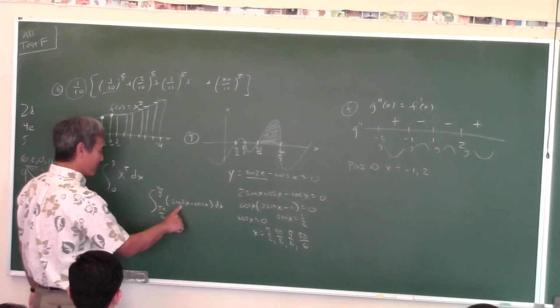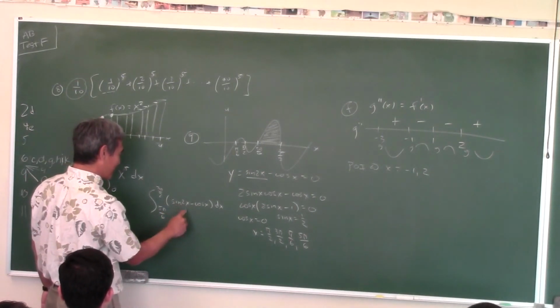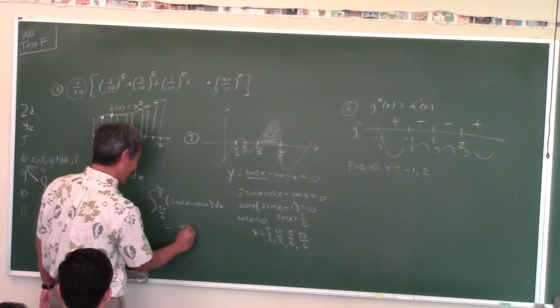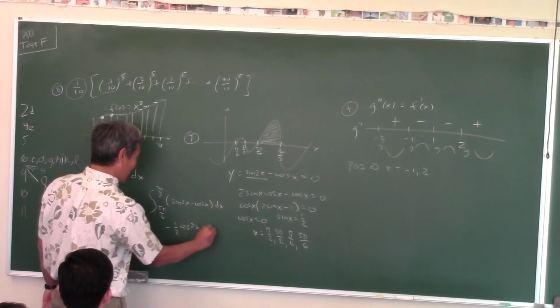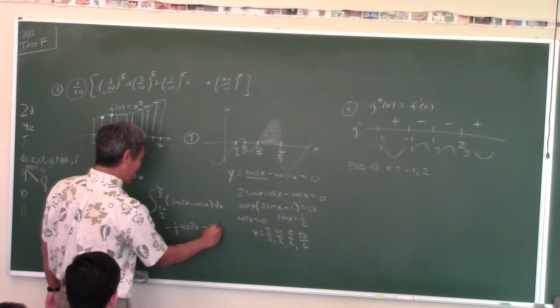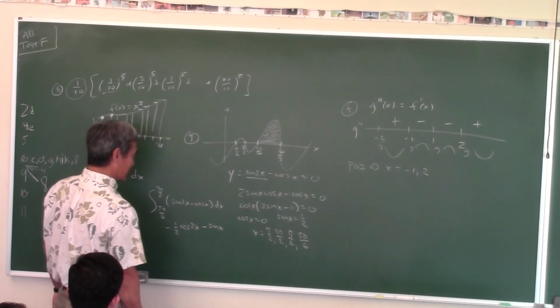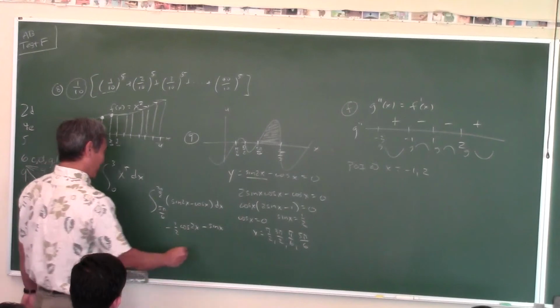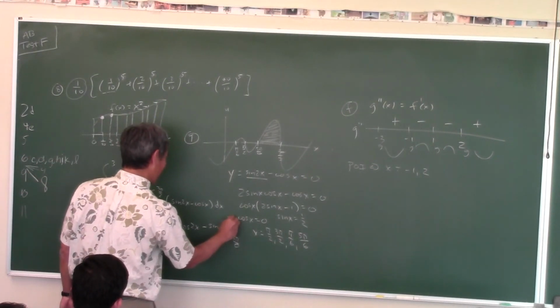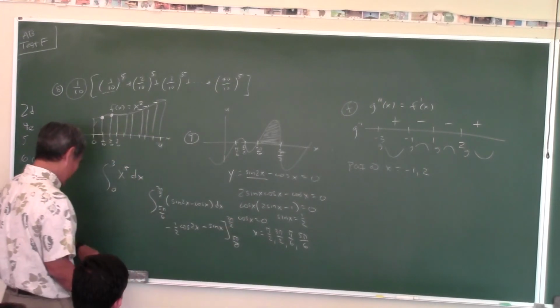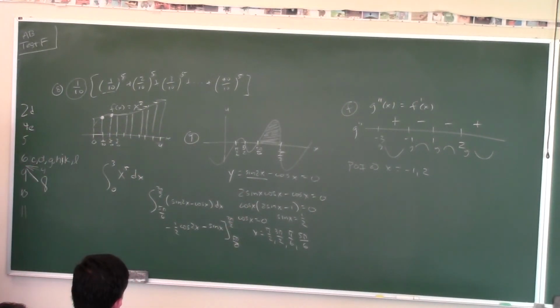I'll just go one more step. So, antiderivative of this. Is the antiderivative of sine 2x just negative cosine 2x? No, because I left the space for the 1/2. And is the antiderivative of cosine x just sine x? Yes, because I didn't leave a space. 5 pi over 6 to 3 pi over 2. You know what? In the interest of time, you guys got to take it from there.